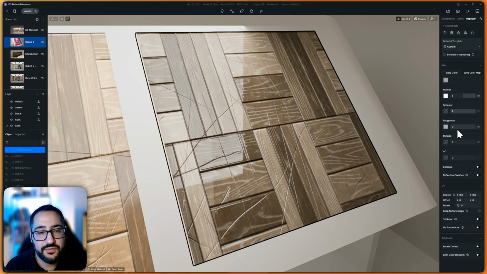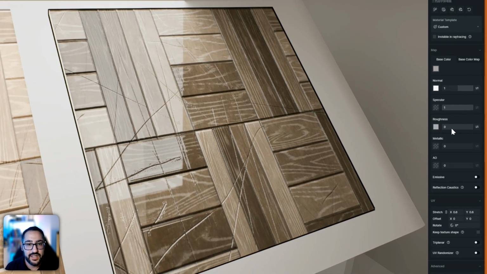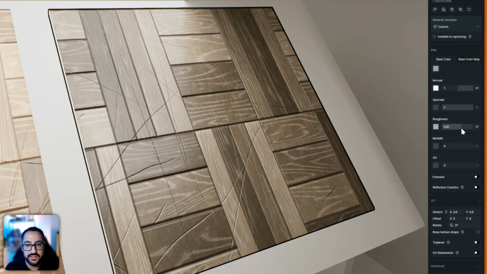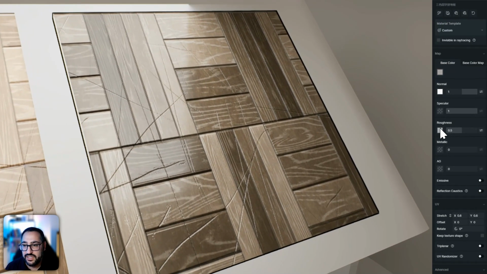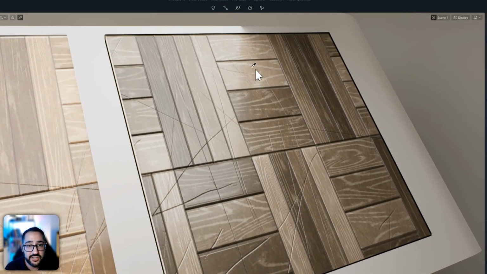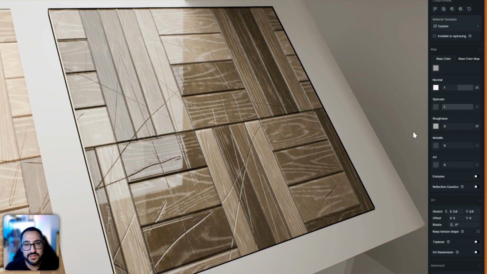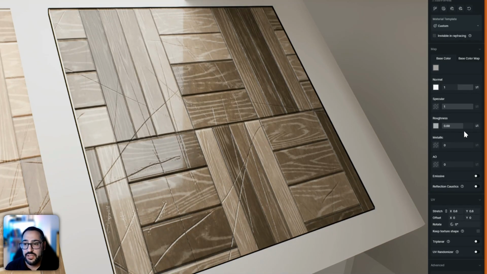I'm going to leave this high just for this example. But next one is roughness. Okay, roughness, think of it from 0 to 1, 0 being a mirror and 1 being something very dull. Think of a car tire. So as I increase this, see how things are beginning to break up? The sharp reflection I had here, that's no longer there. That's being broken up because I'm adding some variation to the surface. Depending on what kind of material you're using, you might need to bump it up. 0 is very rare. This is going to be for glass and mirrors. You generally probably want to be between 0.5 and higher. Again, it really depends on what you're making.